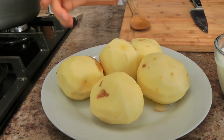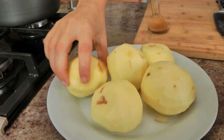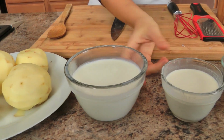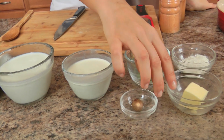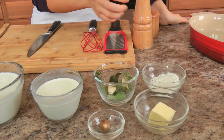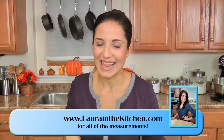You'll need some potatoes. I'm using Yukon Golds. I did my best to peel them properly, but obviously I don't care much. You'll need some whole milk, heavy cream, some nutmeg, butter, flour. I've got some fresh sage, thyme, and garlic, a little salt and pepper, and you'll also need some gruyere cheese, which we'll get to at the end.